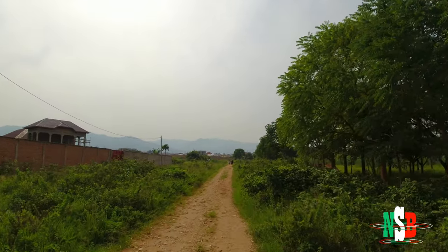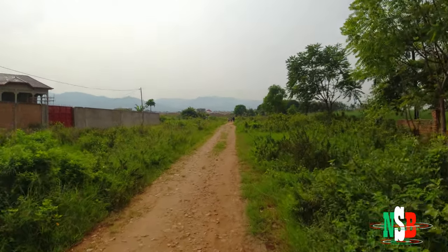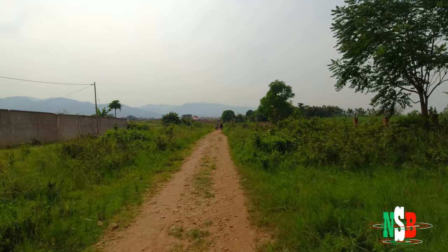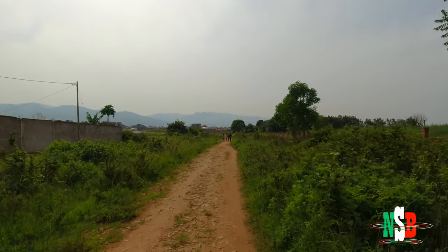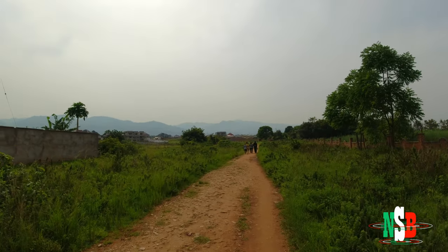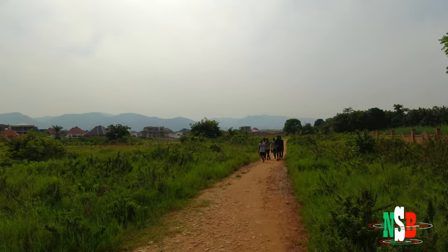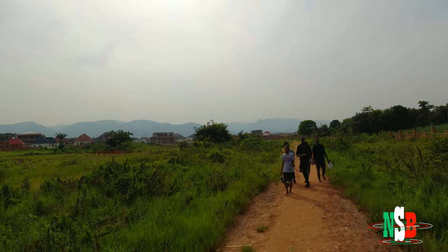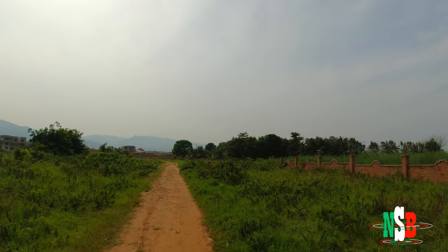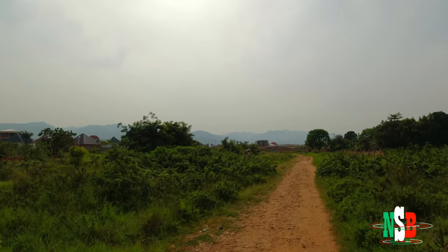And somebody told me that this is the main road. This is actually a road connecting Nyabugete to Kivenga. Avenue de Lage connects to Kivenga, cuts through Kivenga all the way. But it is a plan that is to be under construction years from now. It won't be happening very soon. But yeah, I think I heard that from someone.